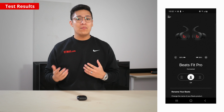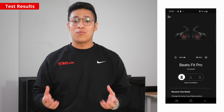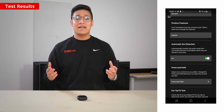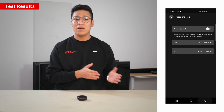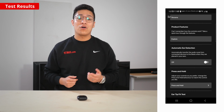These buds are compatible with the Beats app on iOS and Android devices. Unfortunately, it doesn't offer much in terms of customization as it doesn't have an EQ or presets. That said, you can also replace the ANC controls for volume as well as switch between ANC on, transparency, and normal. Android users can also register the buds for updates.